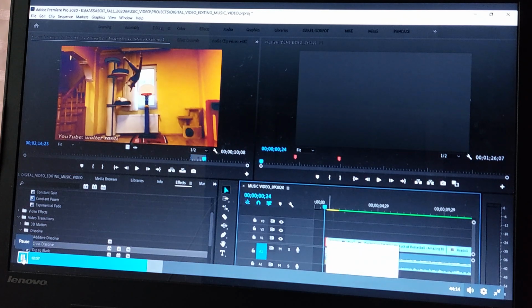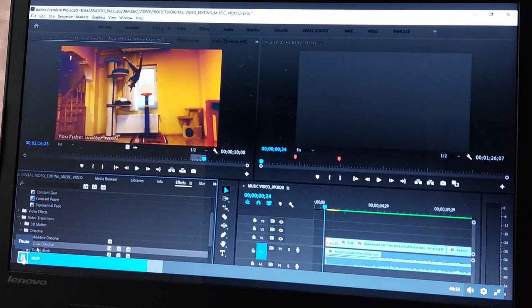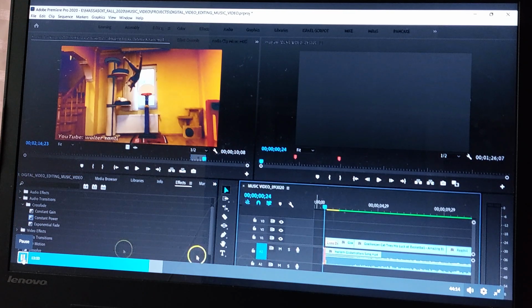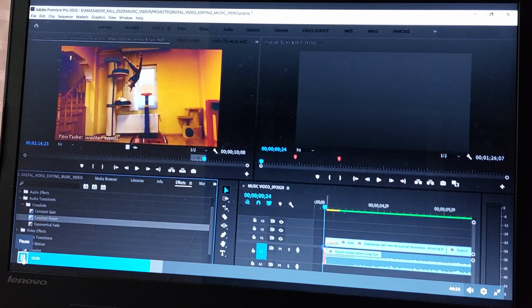When you right click default transition, that's how you can tell what the default transition is. It's the one with the blue box. You can go into your preferences and change that, but I wouldn't recommend changing that because you're going to use the dissolve all the time. And the same thing with the audio. It just calls it constant power, but it's a dissolve. Drag it and drop it.